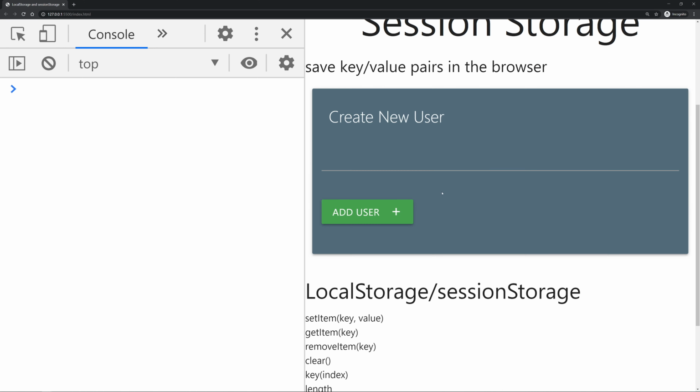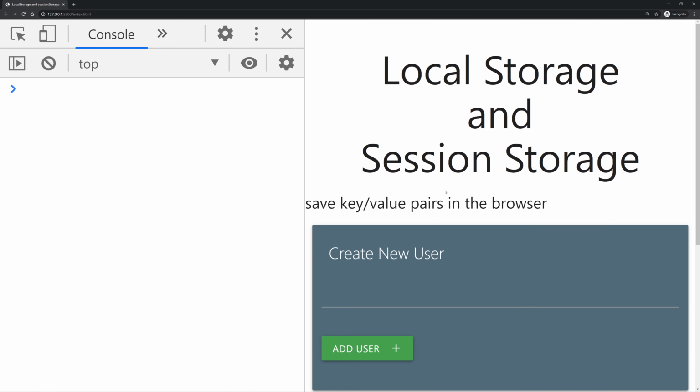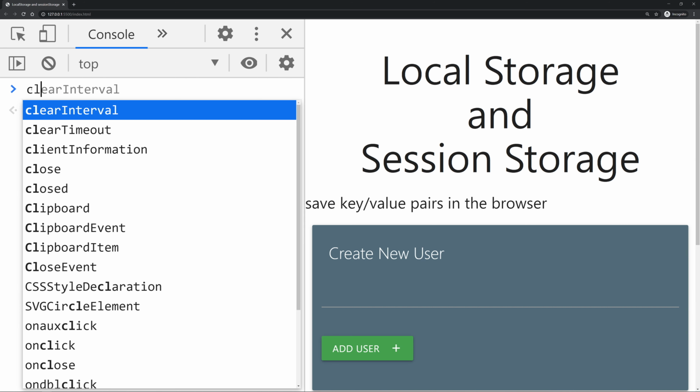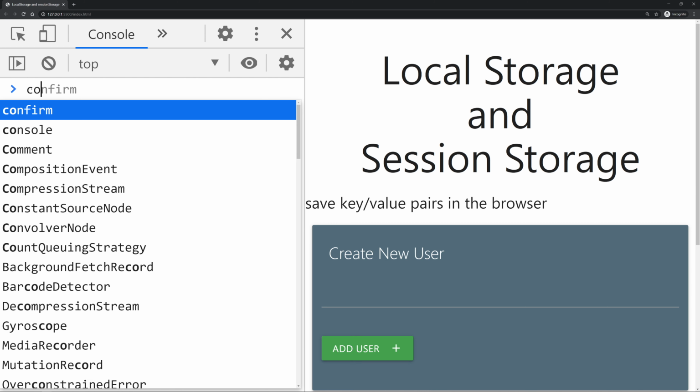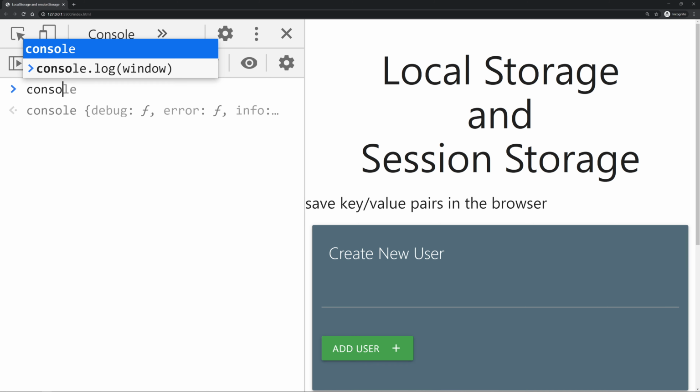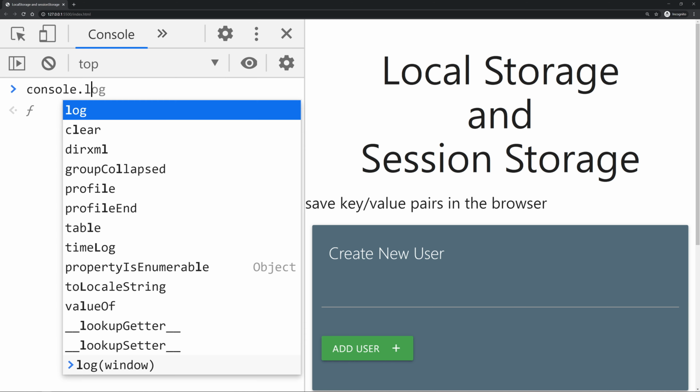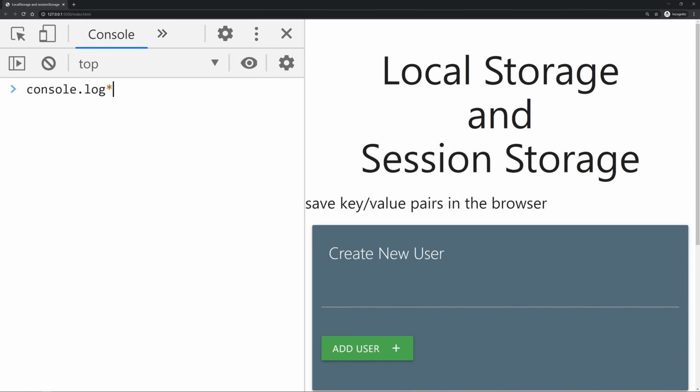Now this part right here you can download in your starter files. And actually let me show you where local storage and session storage are. Let's go in here, open up our console, and let's console log the window object.